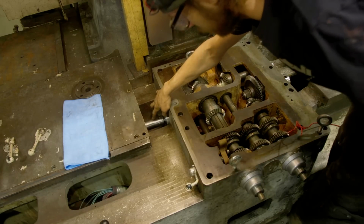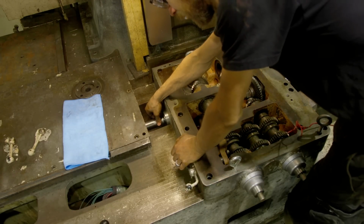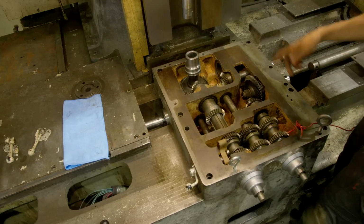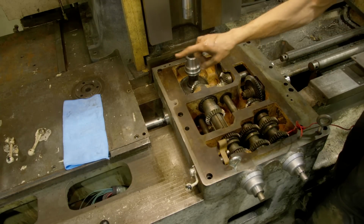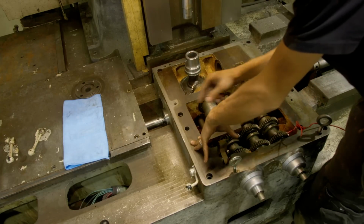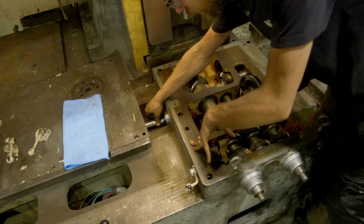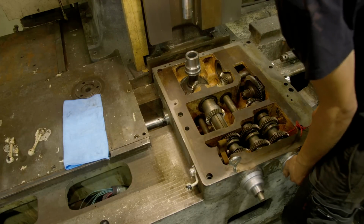Remember this shaft at the beginning of the video? Turns out this shaft is designed to slide on that shaft, which it wasn't before, which means you can get this in and out without removing that gearbox. We know that now, but in the beginning, that's why I ended up removing that gearbox, because of this shaft. So with that being said, I'm going to just get this in place.